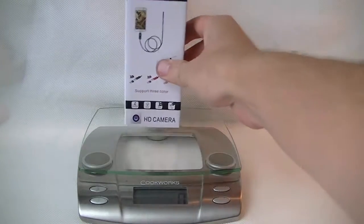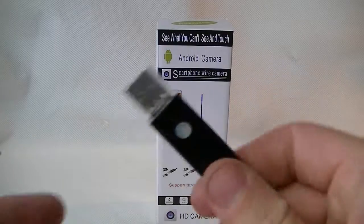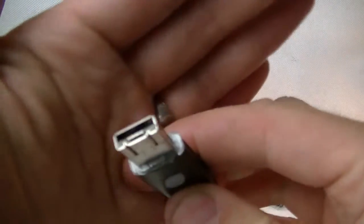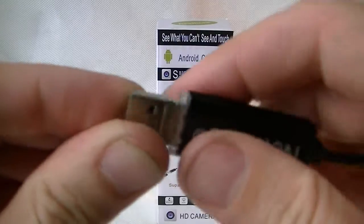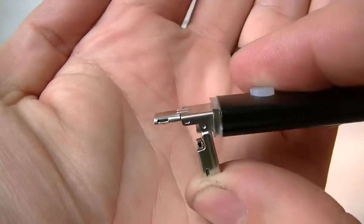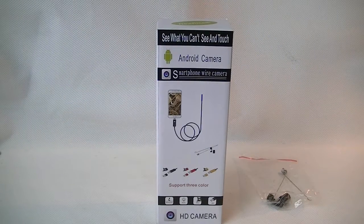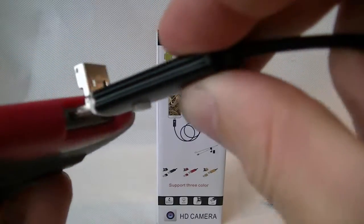Despite the camera lead being five metres long with a full-size USB connector, it only weighs 125 grams all up, including the box, manual, and accessories. One thing I really like is that the button to turn the LEDs on is right down on the full-size USB connector. I've had one previously where the button was on the lead close to the camera, which could get in the way when working in an engine bay. On this one the button is nice and close to your phone, keeping everything in one place. Secondly, this is a two-in-one camera — you can plug it into your PC or your Android smartphone. Moving the full-size connector down reveals a micro USB connector for plugging into an Android phone.